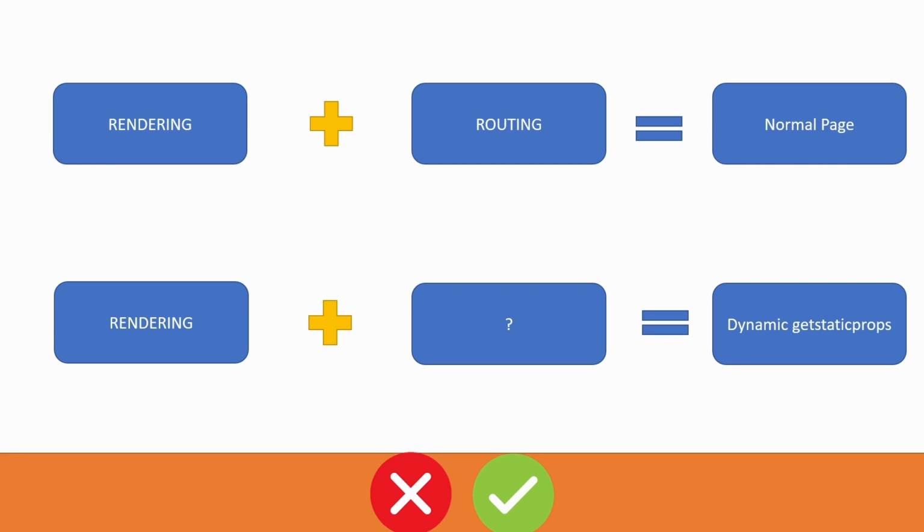But when we create dynamic pages with getStaticProps, the page will be generated, but the address will not. That means the path of the page will not be automatically generated. We have to manually generate the path for the page. We have to assign the path for the page. This is what is happening here, and this is why we received the error.